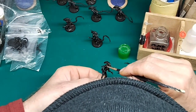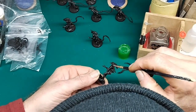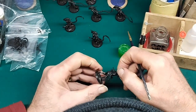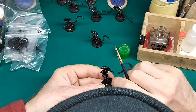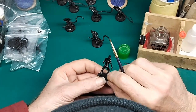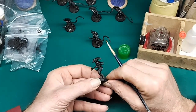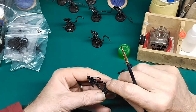Add a little glue into the joints and that should secure the arms into position. Now, if you want to take these apart, you'll end up breaking the model altogether, because once this glue sets, it sets rock hard. There's a bit of frosting around the joints, but you're going to dry brush and undercoat these anyway.